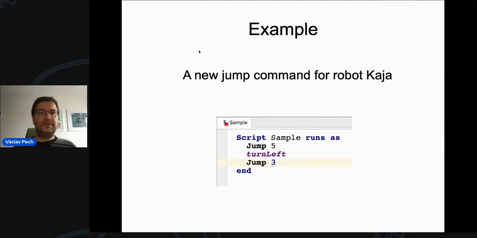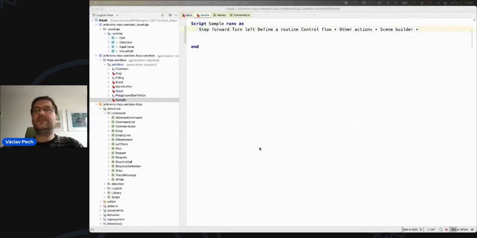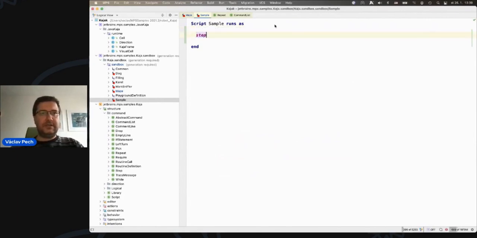Okay, so what we'll be doing is introducing a new command called jump. It's not part of the language at the moment, so there's no command jump. We want to make a jump so that the robot makes a faster move forward. Not like step, that's one step ahead. We want to make 3 steps or 5 steps, or basically make it take more steps.